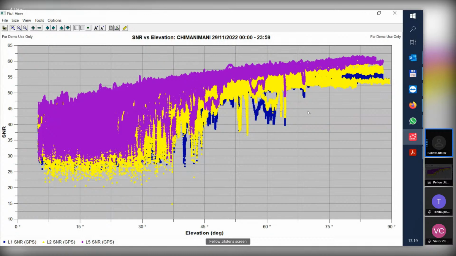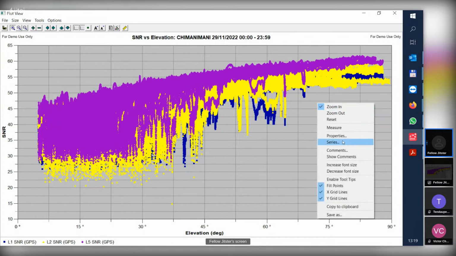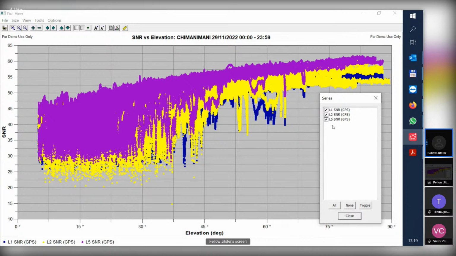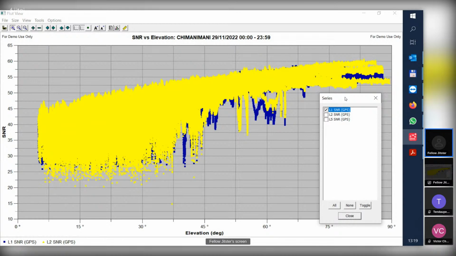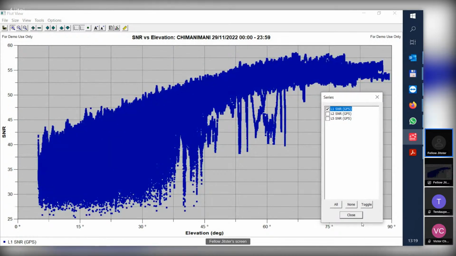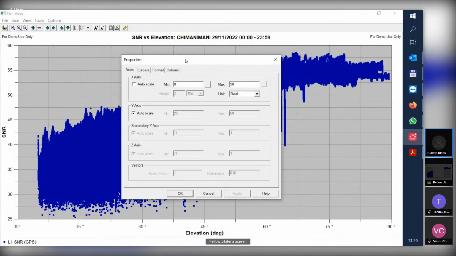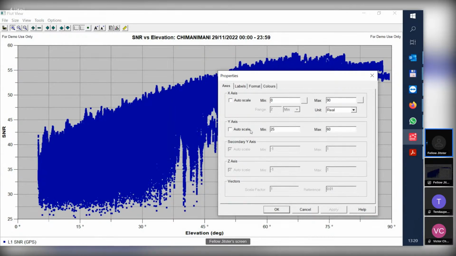So once again, you see here basically three plots. If I open series, you will see that we have L1 SNR, L2 SNR, and L5 SNR. So if I select just L1 SNR, you will see basically... and if you want to change scaling, because now it is set to automatic scaling, you can right click, select properties, and in the properties you can set the scaling once again from 20 to 60, for example.